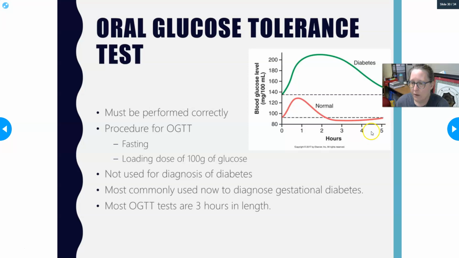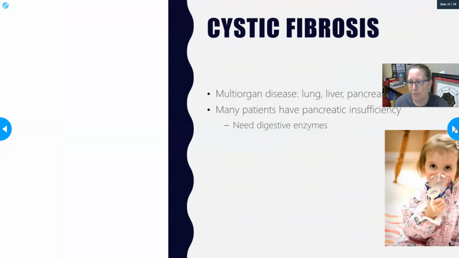And so if a patient has a normal glucose metabolism within 2 hours post a glucose load, their blood sugar should go back to normal. And certainly by about 3 hours, it should be completely normal. If the patient has diabetes or gestational diabetes, after that load it is going to be elevated, and it will stay elevated for 2 to 3 hours and will not return to normal until many hours later. Again, so currently done for gestational diabetes. That's pretty much its only application.